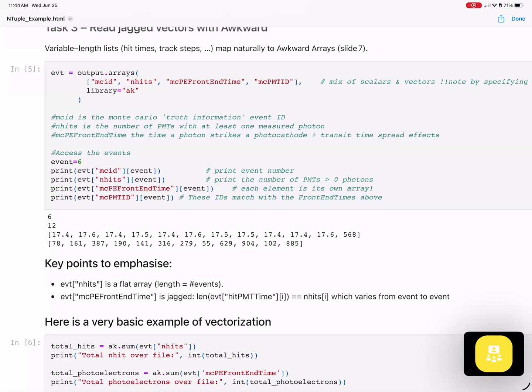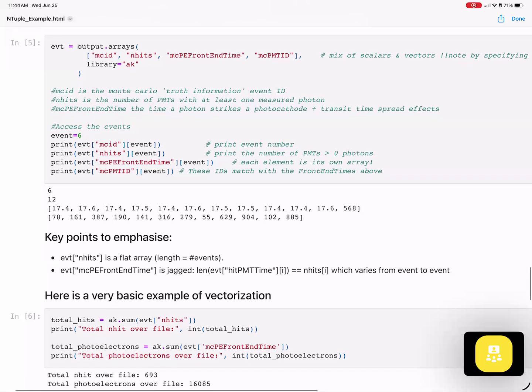And then if you want more information about it, rather than just this high level of how many PMTs were hit, we can look at this MCPE front-end time to see when all of these photons arrived, which is this third vector here. You can see that there are a number of photons at around 17 nanoseconds from the event start time, with what I believe is a dark noise hit at the end, because that's quite a large number. And then below it, to make some sense of these PMT times, to give it that spatial information, we can extract the MCPMT IDs.